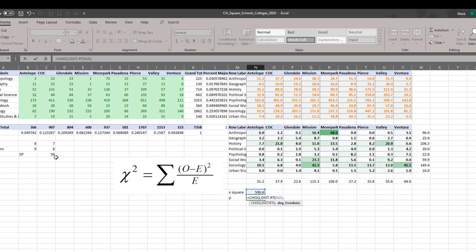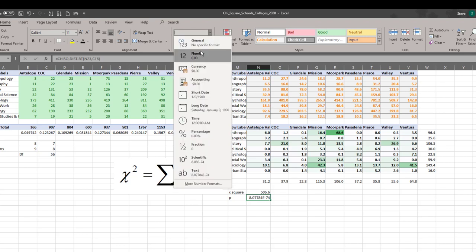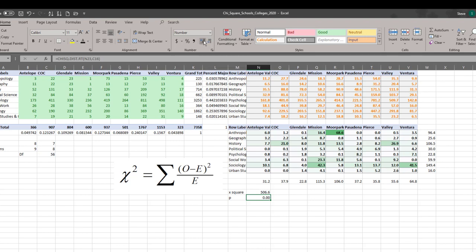The degrees of freedom is over here, which we calculated at the beginning. We're going to get a number that's in scientific notation, so that's 8 times 10 to the negative 74. And if you find that bothersome, change it to a number, and you'll find that it's 0, 0. And you could click on this expansion a number of times, and because that chi-square number is so large, this number is going to be extremely small.